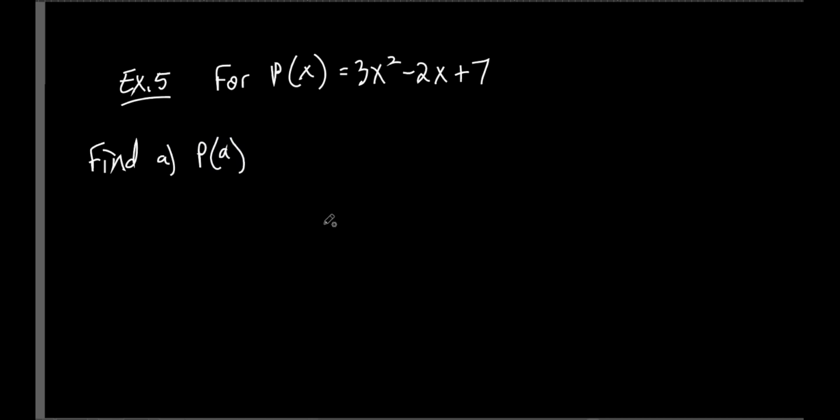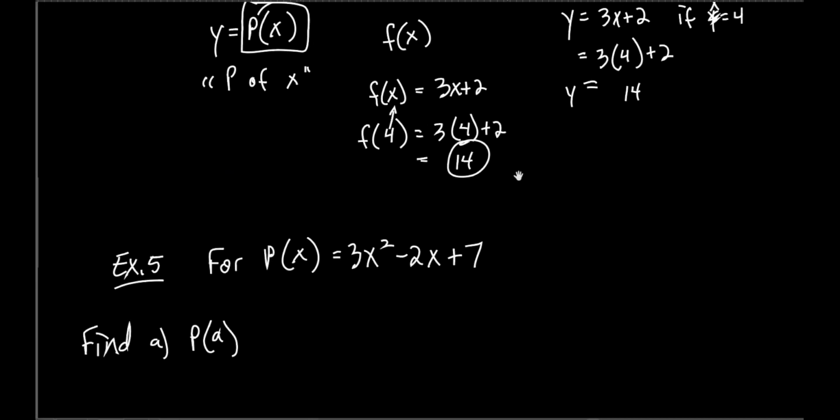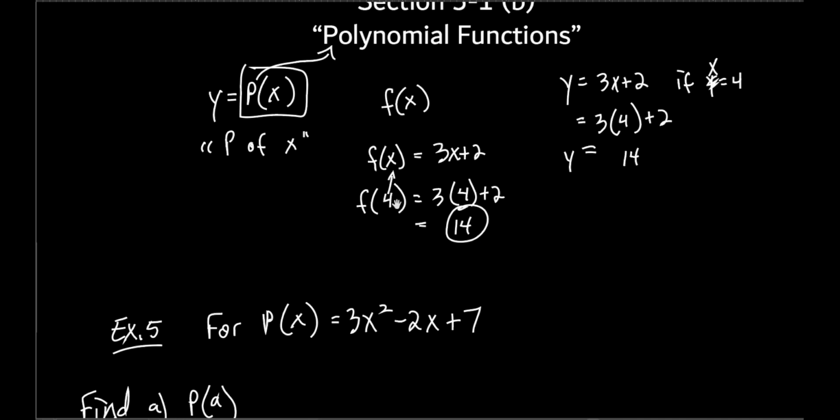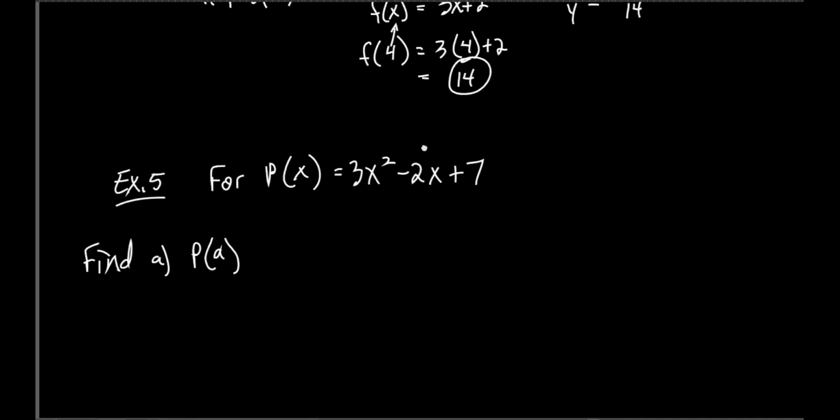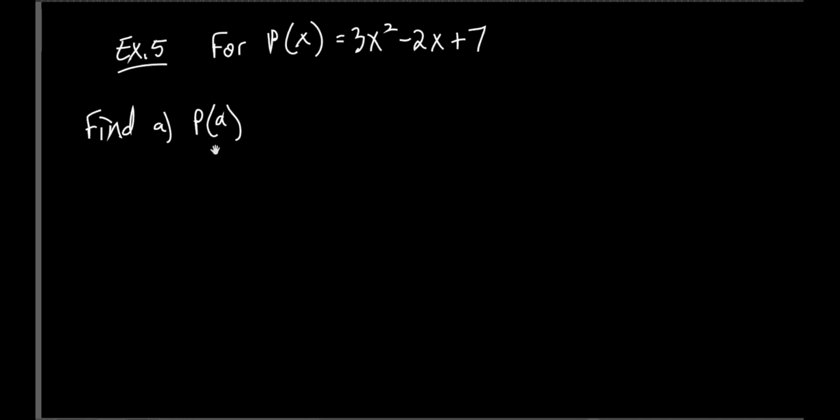Now this is kind of weird because it's not a number, right? Over here, it was a number, f of 4. This one, it's not f of 4 or p of 4, it's an a. But you do really the same thing as you would do if it was a 4. What if it said find p of 4? What would you do with that 4? You'd put it in for wherever x is, exactly right. So you'd put a 4 here, put a 4 here. But it's not a 4. It's an a.